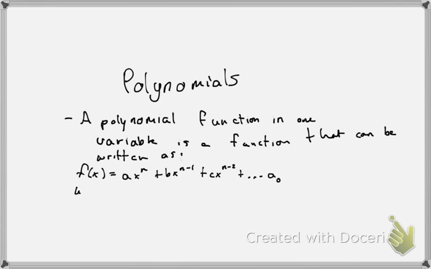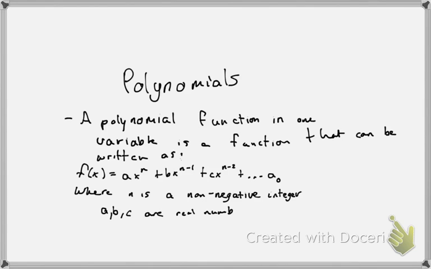and so forth. What it is, it's an equation where, by the definition you can see up on the screen, it has whole number exponents, and that's really the only catch on it. The other thing is the numbers in front of x have to be real numbers. We cannot have an imaginary number sitting in front of x. So what we're going to look at with that is just a couple of basic vocabulary terms in regards to a polynomial.